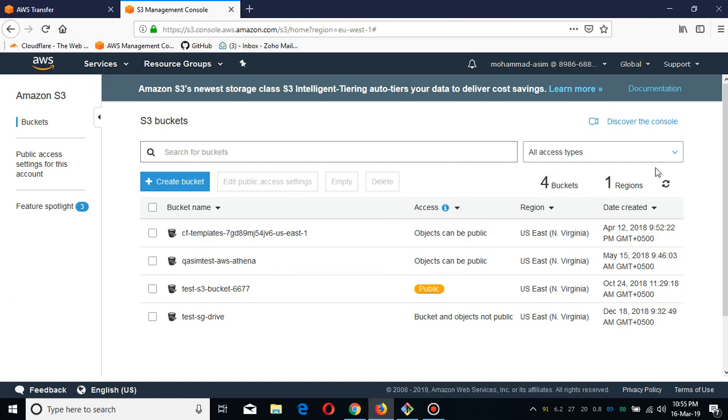If I refresh this, you will see the bucket here shortly. So we have done the first part, which is the requirement of the secure file transfer protocol. We need storage, and we are going to use S3 storage for this purpose.